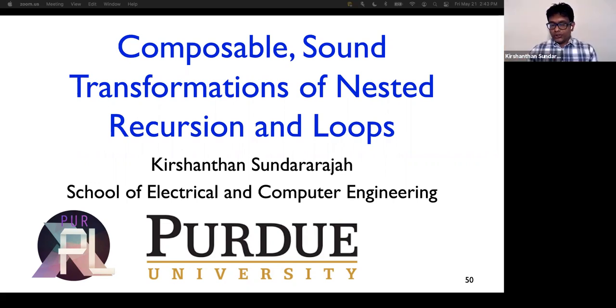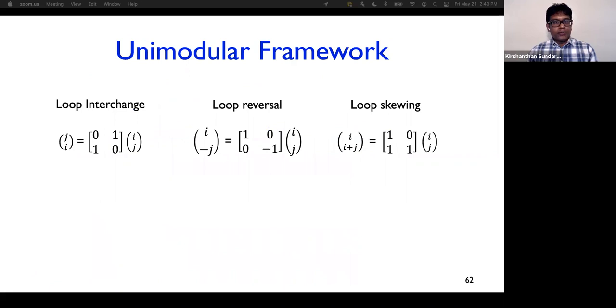That is correct. So I can give you a concrete example. Usually in unimodular frameworks, loop transformations are represented as matrices. As I said, you could find programs where the individual transformations fail or are invalid, but still the composition of the transformations is a valid transformation.